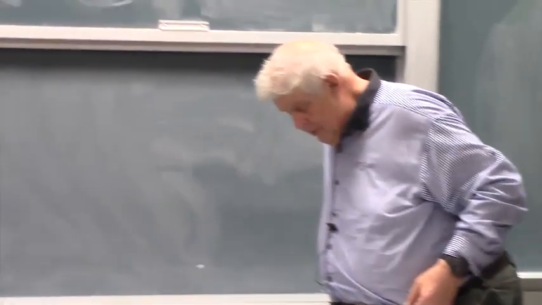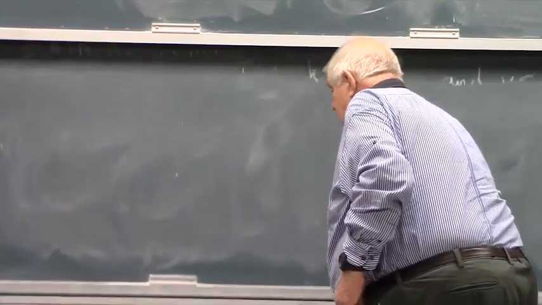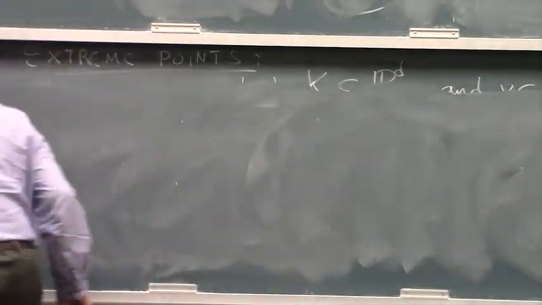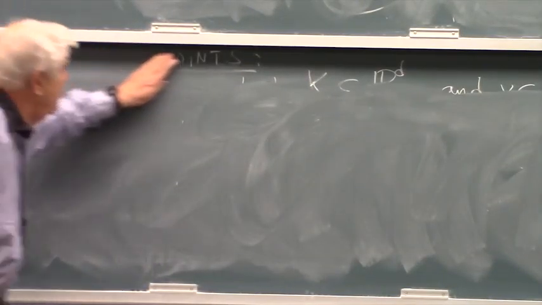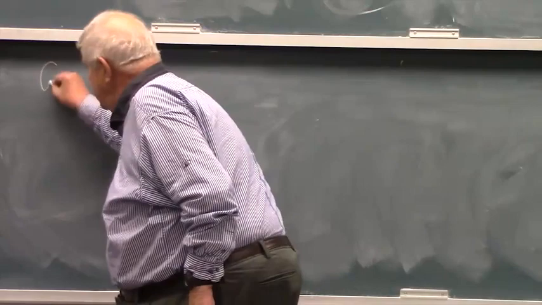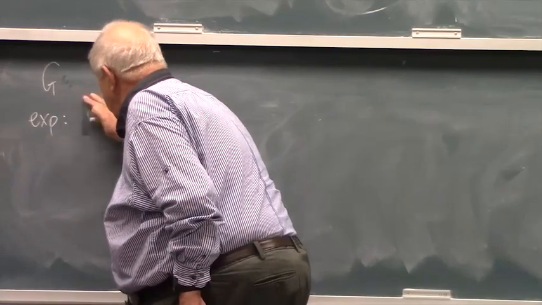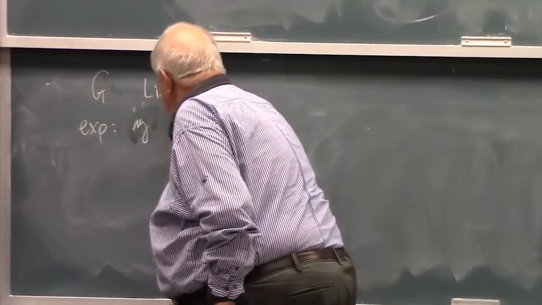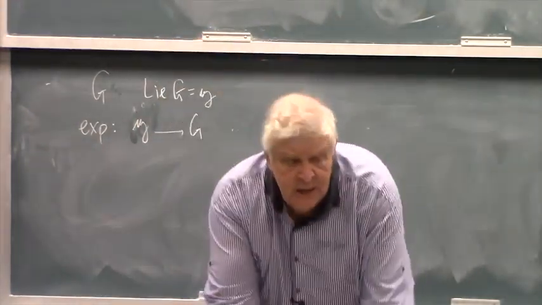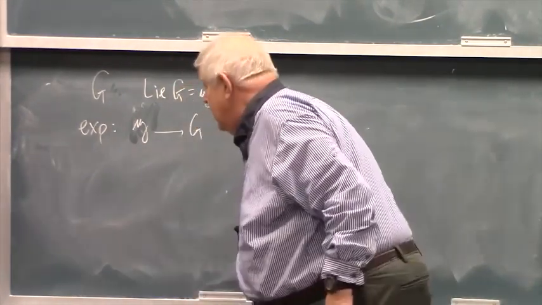So first, what we want to do. We have a Lie algebra. We have a Lie group G. We have this exponential map, from the Lie algebra, which I can write as little g, into G. And locally it is invertible, it is a diffeomorphism of some neighborhood of 0 into some neighborhood of the identity element.